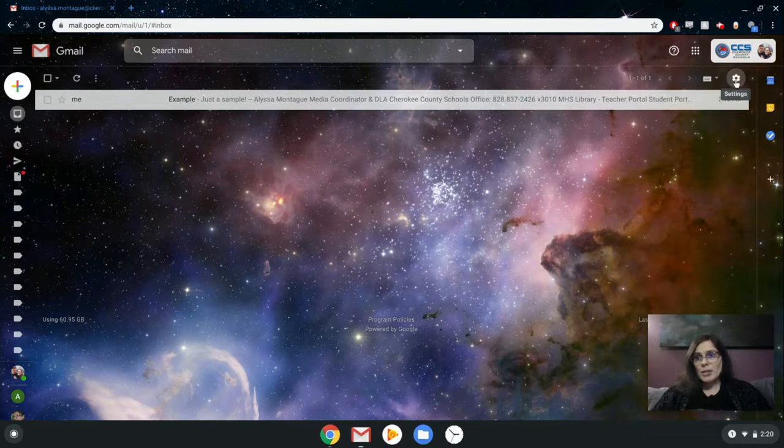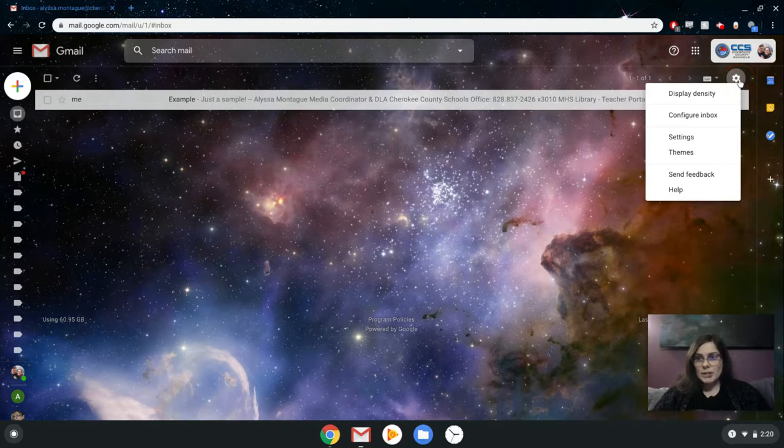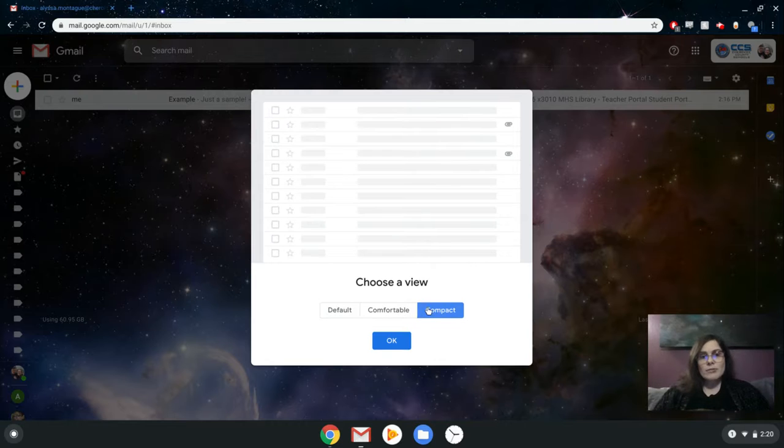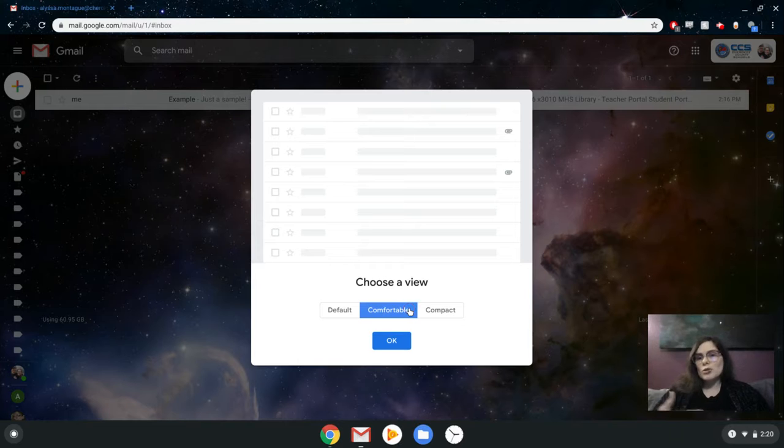You've also got your Gmail settings over here. So I'm going to go into these a little bit more. So your display density is the view. So there's the default view, which gives you the little list of attachments that are included in emails. The comfortable view takes those attachments out of the main body section and kind of condenses it with just this little attachment icon. The compact view will mean I have just more emails showing and it will kind of condense them to make more emails show on a page rather than the comfortable view, which makes them just a little bit bigger.